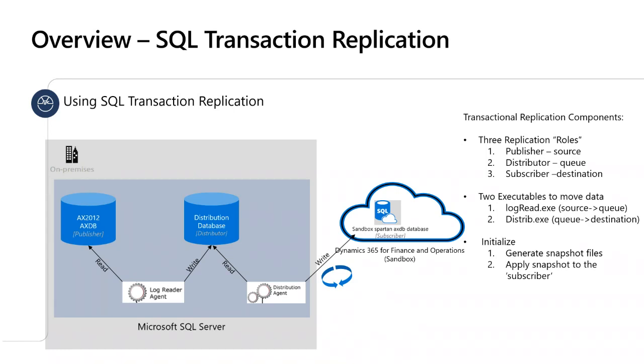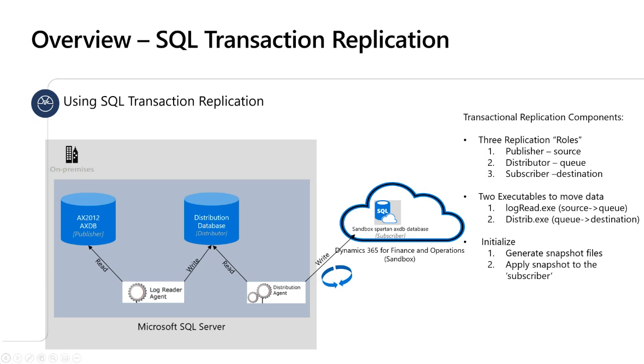In essence, SQL transaction replication helps to copy and distribute data and database objects from one database to another, and then synchronize between databases to maintain consistency. It's an automated periodic distribution of changes of data between the databases. Some of the key concepts are the publisher. In this case, my publisher is my AX 2012 database that makes the data available to other locations through replication. Then there is a distribution database, which is a database instance that acts as a store for replication-specific data associated with one or more publishers.